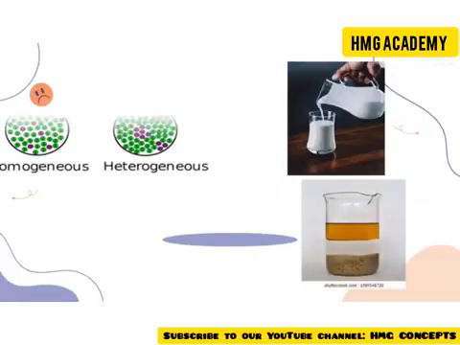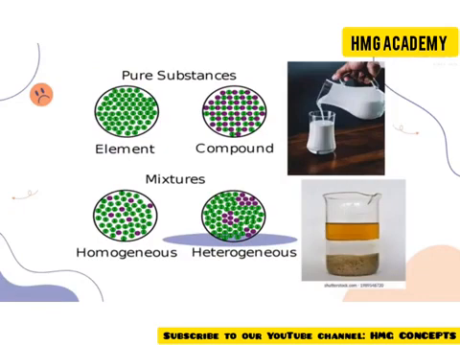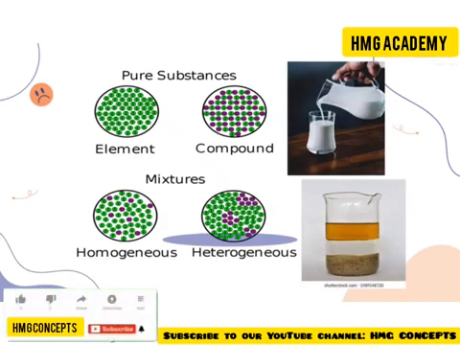Now let's take a look at this slide and see the basic difference. Look at pure substances. You can have elements, they are pure. The elements can combine with themselves. Two different elements can combine with themselves to form a compound. They will still be pure substances because they are chemically mixed. And the elements, once they chemically mix, they lose their initial properties and then form a new property of the new compound. Now, mixtures.